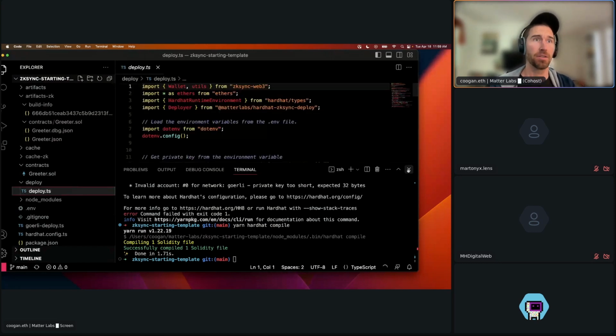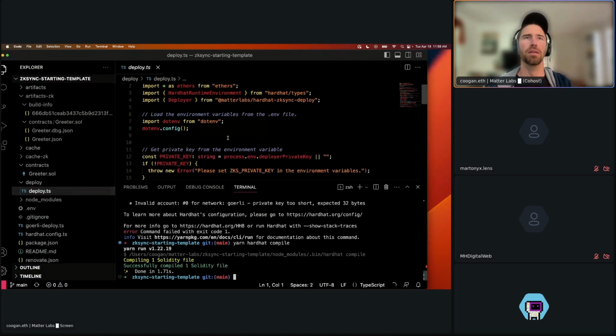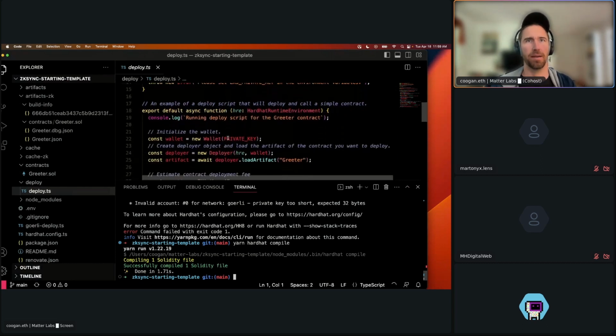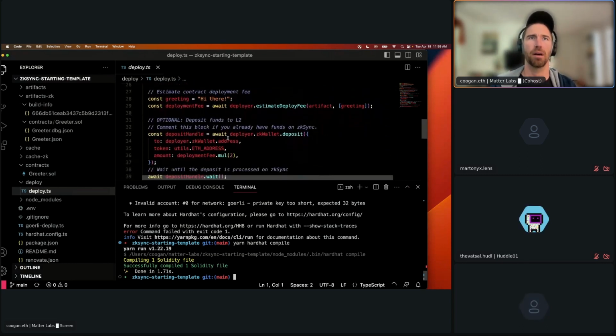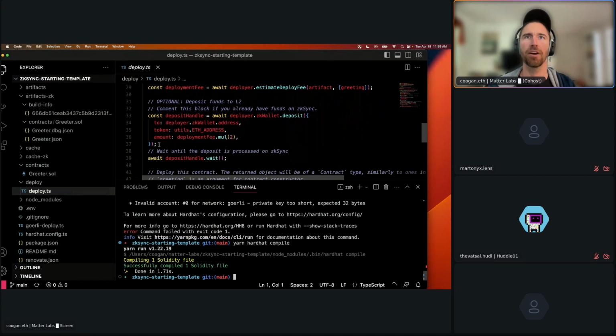But then just to show, and we'll see if it has Goerli ETH, within the quick start, we have a really great little function which allows you to deposit stuff into zkSync. This will automatically bridge your funds that you have on layer 1 to layer 2. So we're going to try to do that.